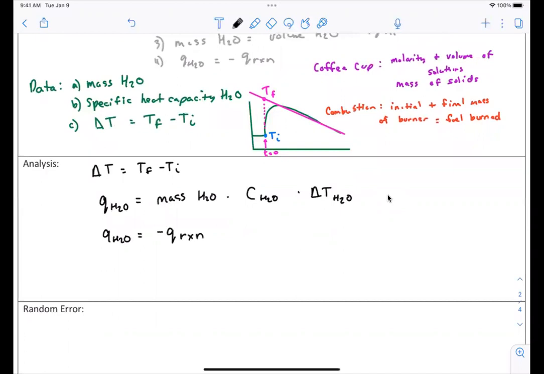And that value you get is then the opposite sign of the value of energy the reaction gave off. So if water absorbed 1400 joules, that means the reaction released 1400 joules, negative 1400 joules. And once you get that, oh yes, Christoph, specific heat capacity. So 4.18 joules per gram degrees Celsius. Sorry, not joules per mole, excuse me. I was thinking about something else. Joules per gram degrees Celsius.